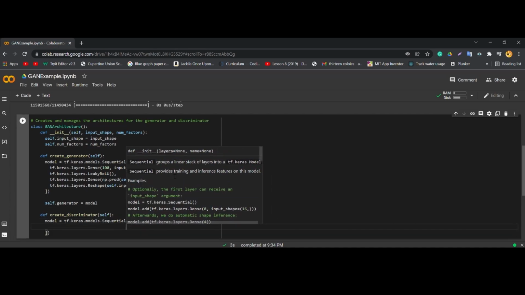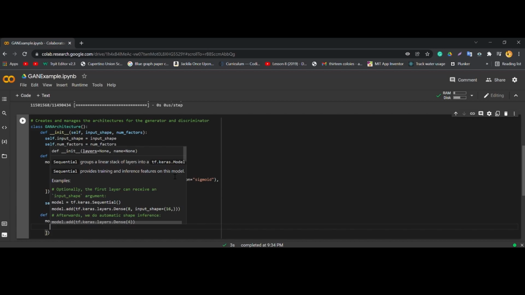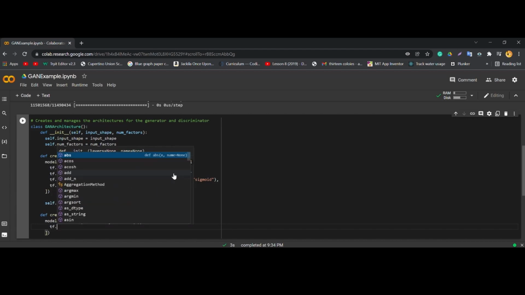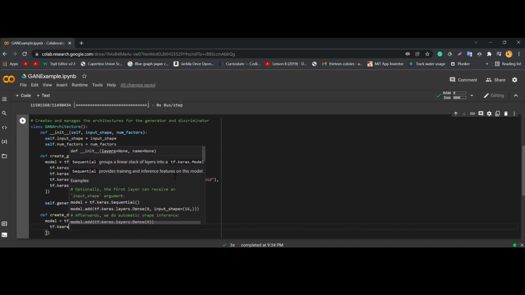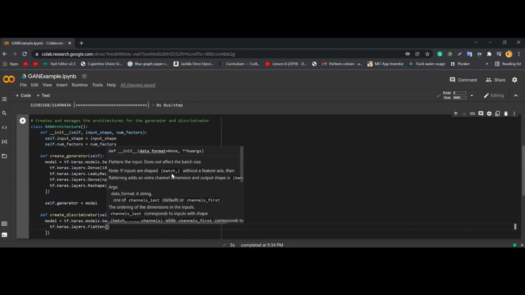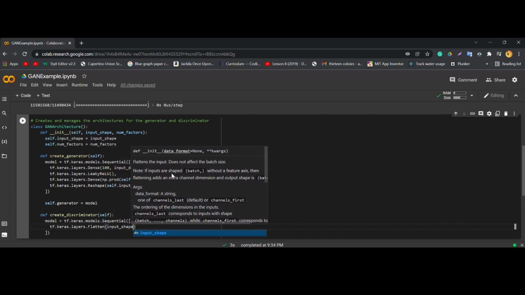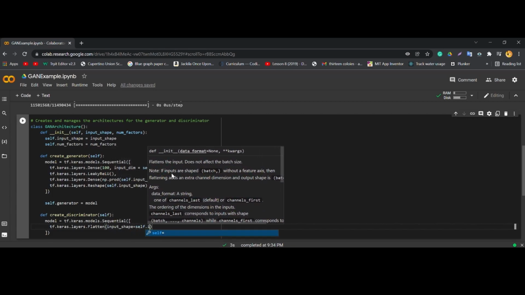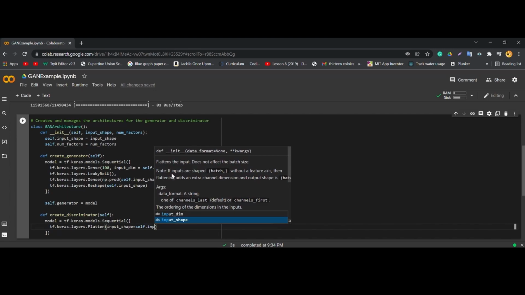In a second. Okay, now, like a regular classification model where we try to classify MNIST using a multi-layer perceptron, just a bunch of dense layers, we first want to flatten our input. And our discriminator will take in the image as the input. Keras.layers.Flatten. We use this flatten layer to flatten our input. And our original input shape will be the shape of the image.